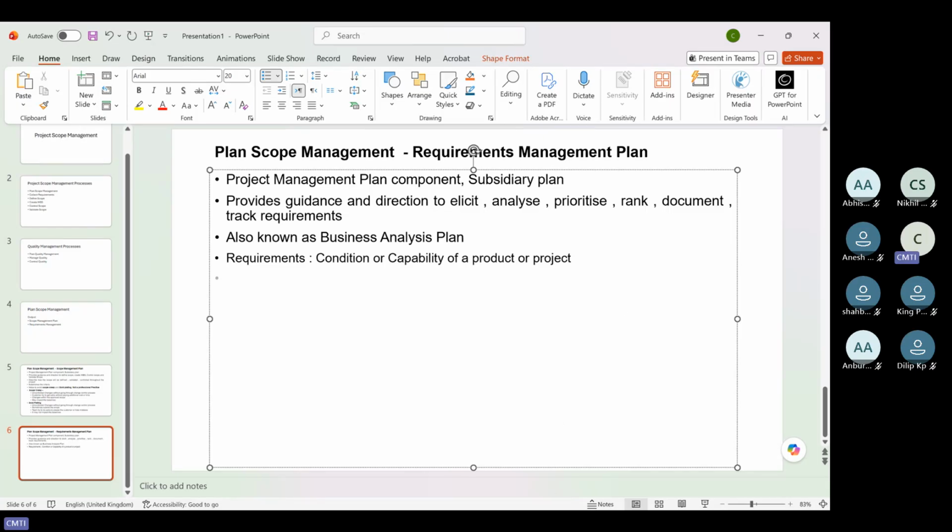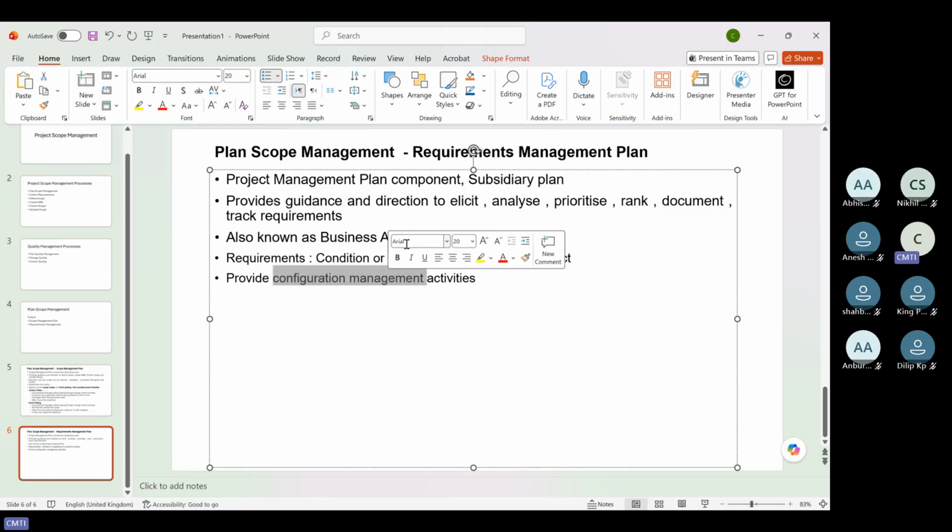So the requirements management plan gives you guidance, especially on configuration management activity. What is configuration management basically?